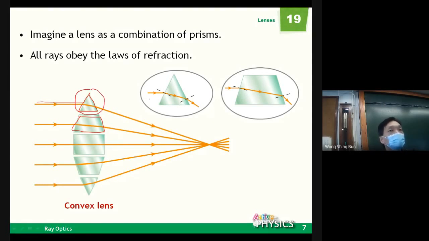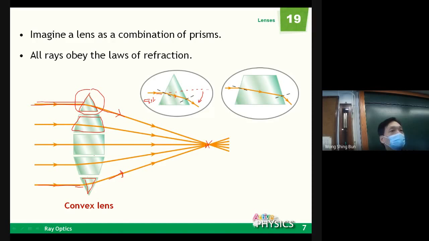You can see that from air to glass, it bends towards the normal, like that. And then from glass to air, it bends away from the normal, like this. Then what can you see? You can see that the original direction should be this. Now the light wave bends to the other direction. So you can see that this parallel line will bend downward. For this one, because the prism is upside down, the light wave will bend upward. Finally, downward and upward, they will converge to a certain point.